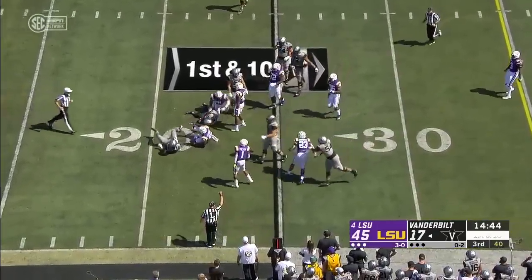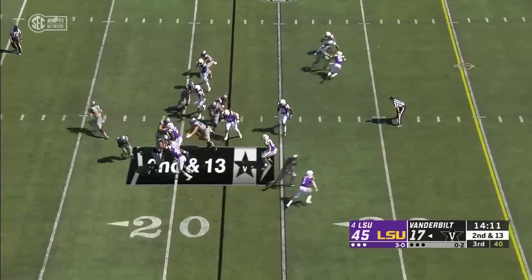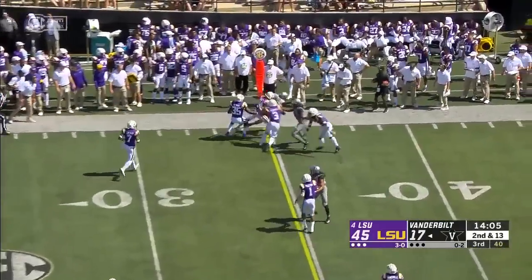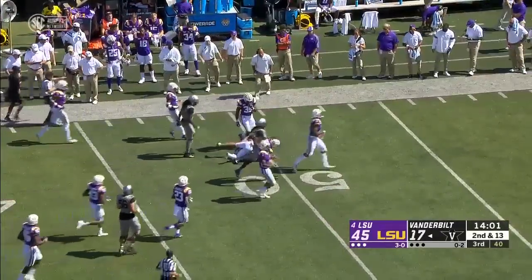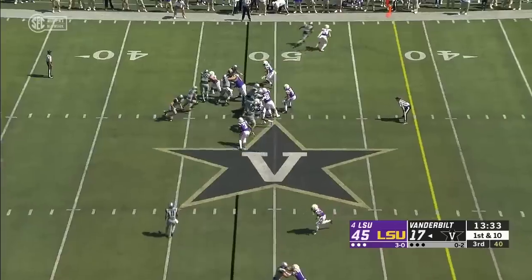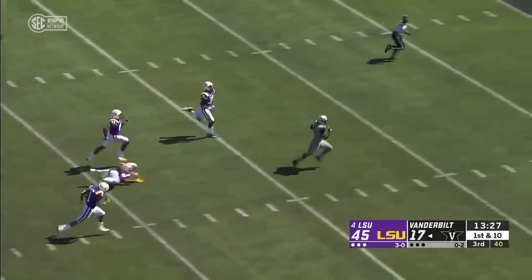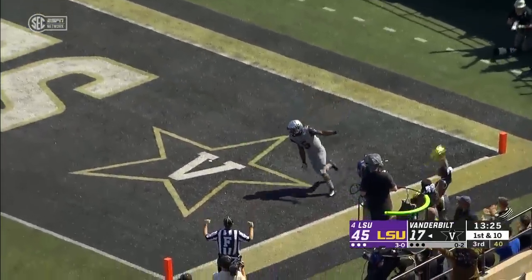Vanderbilt will run it on first down and lose two yards, but it looked like an ugly, costly injury at the time. This is Cam Johnson — Stingley can't bring him down, tried to rip the ball out, and Johnson will turn it into another 15 yards. Vaughn breaks through, makes the safety miss, and wins his foot race — Keyshawn Vaughn is off on a 52-yard scoring run.